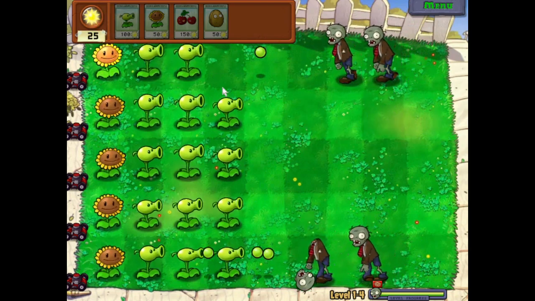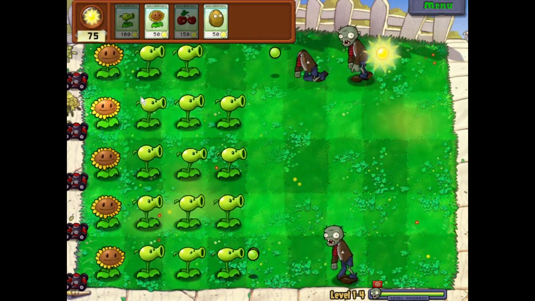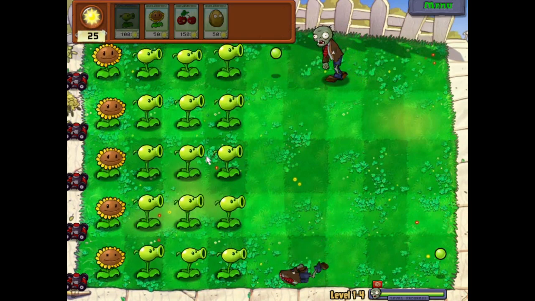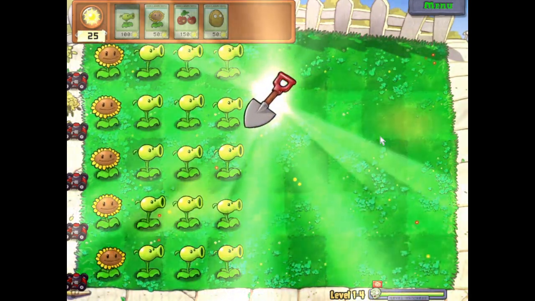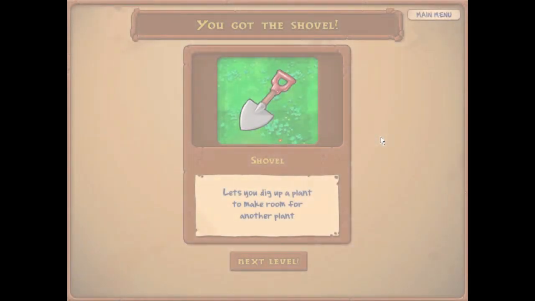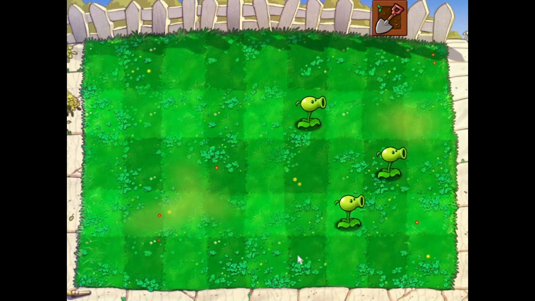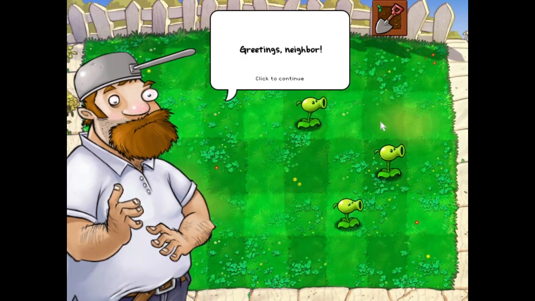I mean, I don't think they're gonna reach it, so. But it is nice to take them out efficiently. There we go. And we are done. Let's grab the shovel. It lets you dig up a plant and make room for another plant. So this means that if we make any kind of mistakes, we can kind of fix it.